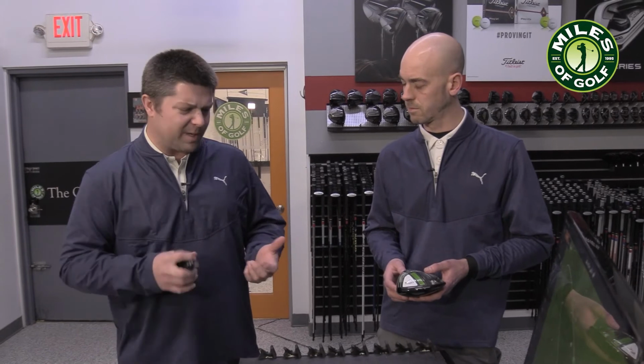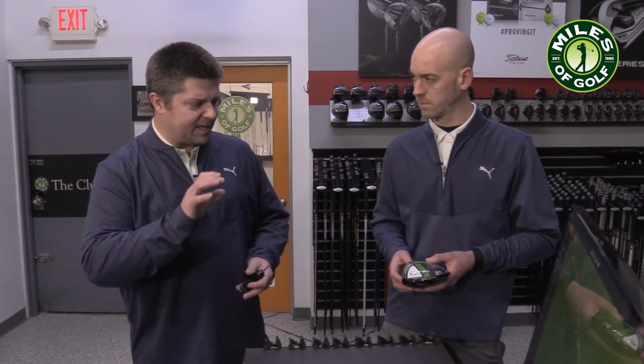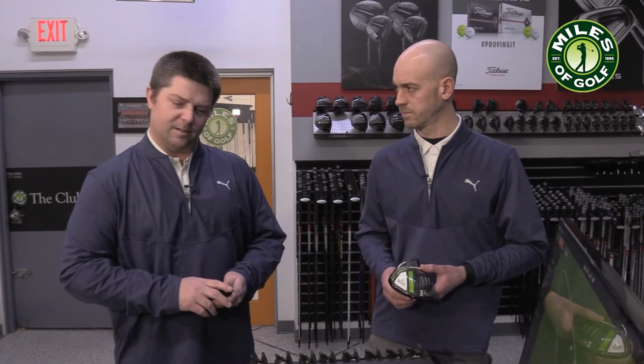It's the one you like the most, but we're not quite getting the performance that we want. This is going to allow us to really fine-tune, dial it in to make this the best driver for you. So longest and straightest, right? Longest and straightest.